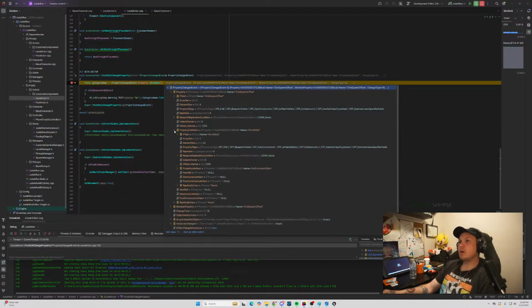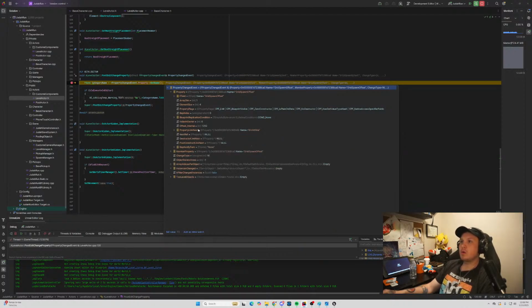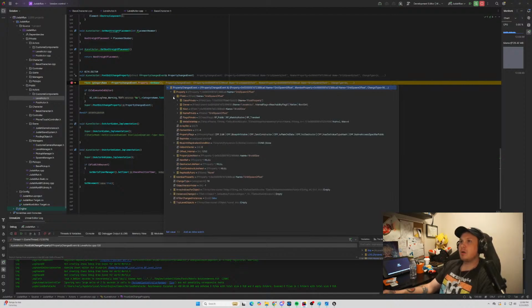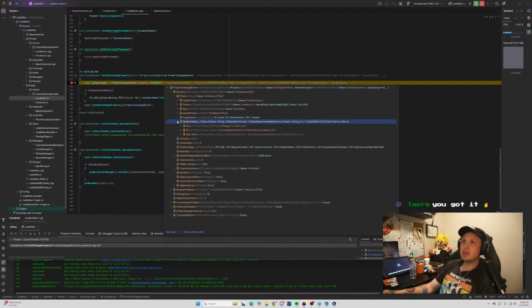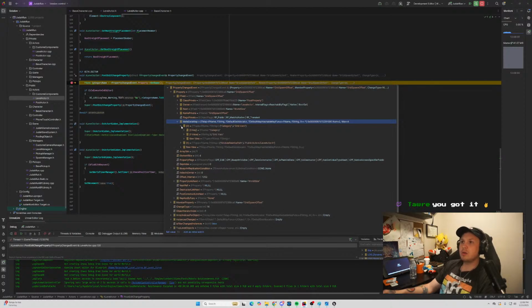So the next one is world size. It looks like class private. The owner is this. The name is grid spawn offset. But it doesn't look like we have, oh, we do.